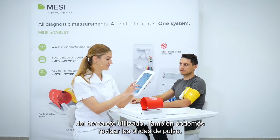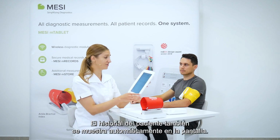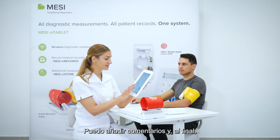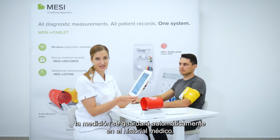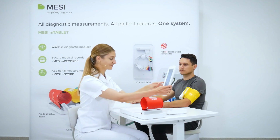review the pulse waveforms. The patient's history is automatically seen on the screen as well. I could add any comments, and when I'm done, this measurement is automatically stored into the patient's healthcare record.